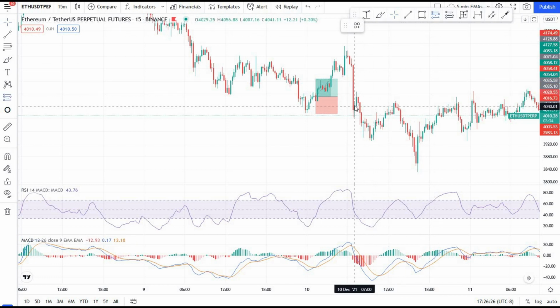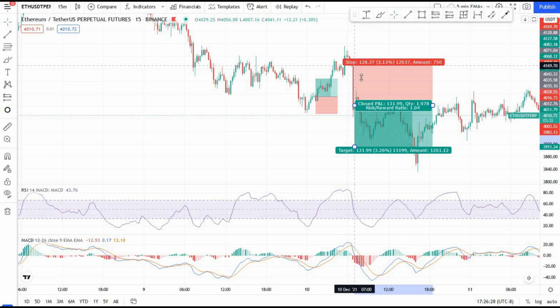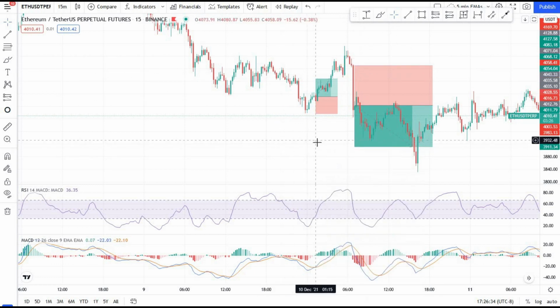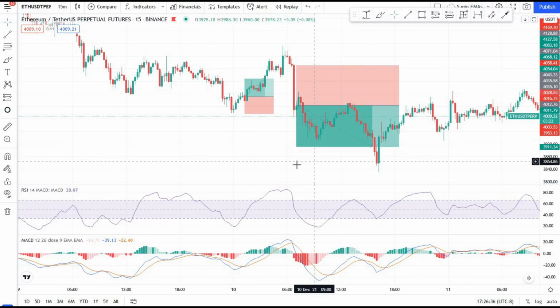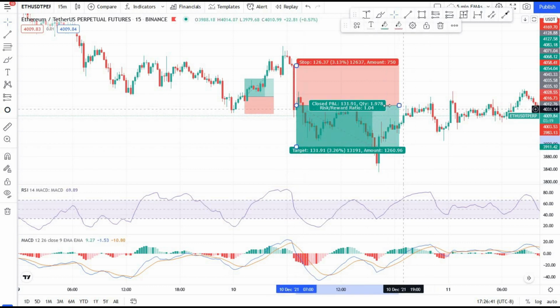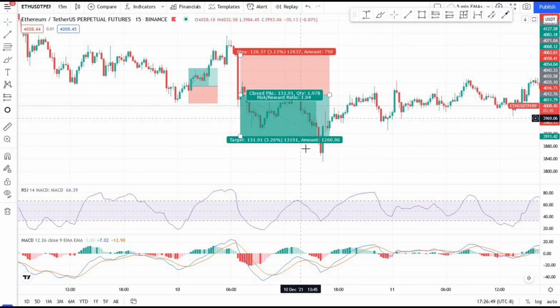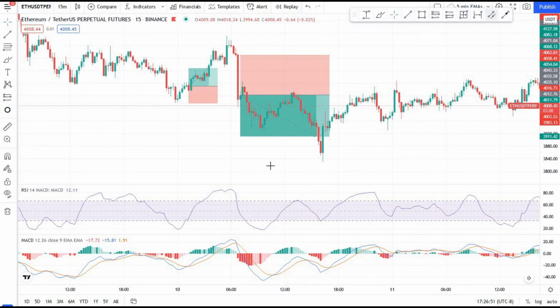I'm gonna enter somewhere like that. It's too much, so I'm gonna put it at the top of that big candle. As I told you, you need to utilize a little bit of price action. If it's R1, you're gonna have a profit of 3%. Utilizing a leverage of 5 or 10, it gives you 15%, in just 10 hours.